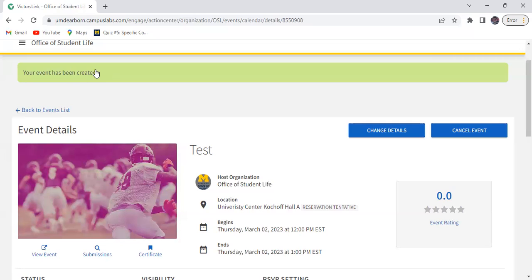Hopefully this makes sense to everybody. Again, if you have any questions, feel free to either stop by the Campus Involvement Hub downstairs in the UC, or just reach out to us via email at consultants@umich.edu. Currently, the plan is to roll this new functionality on the reservation request out the week of November 7th. So look out for that. We'll also have some other communication on Fuel and on VictorsLink, so hopefully you should be aware and well prepared for this part.